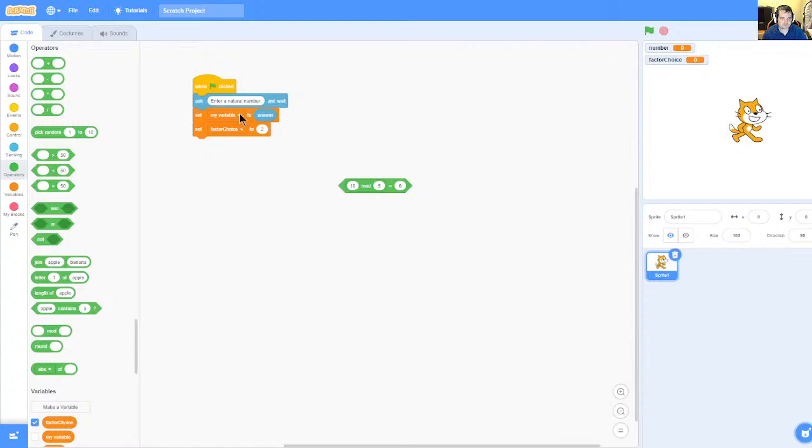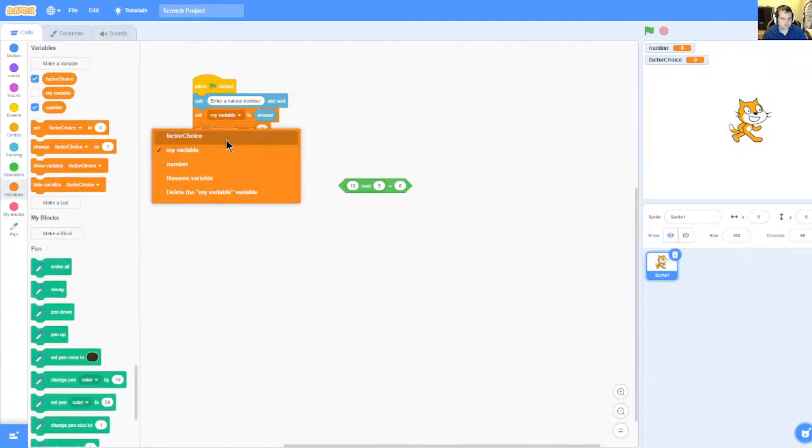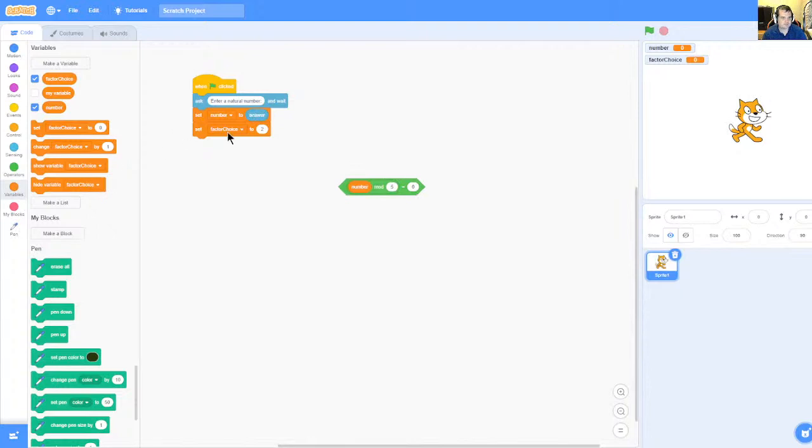Let's just kind of fill these things in for it. So answer is the number that we want to try and figure out, which I was going to call number. Answer is the value that we get, so let's put number in for 10, and then factor choice in for 5. Oh, because we haven't provided a number. I was thinking that was 10. Yeah, so we haven't provided a number yet to it. So it's currently false because it doesn't have a remainder of that. That's okay. That's cool.